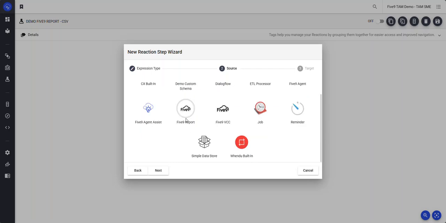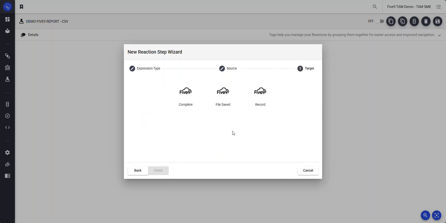There's an actual Five9 report event for this. You can pretty much ignore the file saved, but complete is your CSV one. So when the CSV is done and it's completed, then this is the event you want. If you're doing the record by record one, then you do record. For this one, we're doing complete.